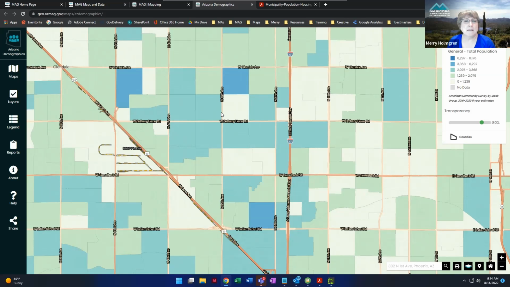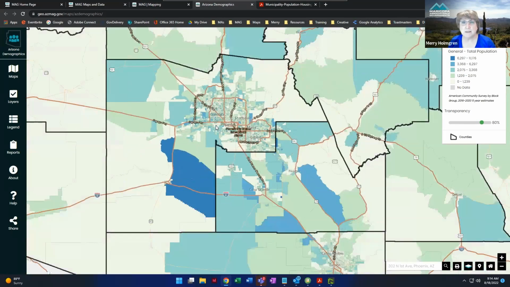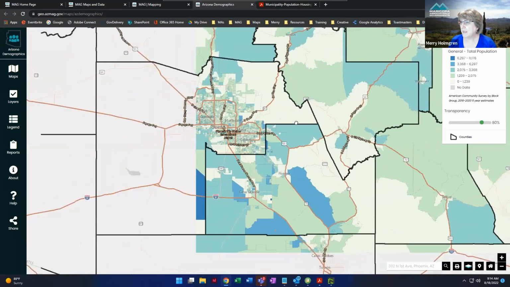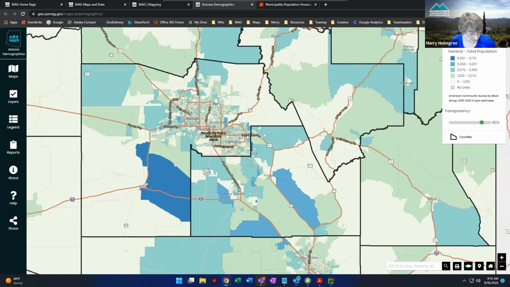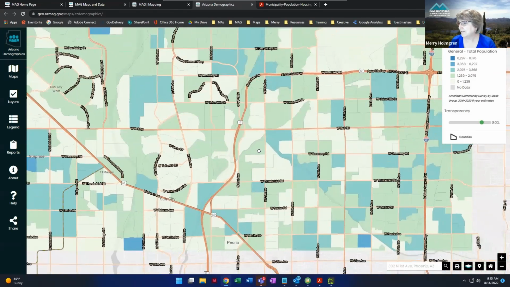Let me just go back and mention how I'm zooming in here. I'm zooming in by using the scroll wheel on my mouse, so you can do that. There are also several ways that you can navigate around the map. One is, of course, just clicking and dragging. The other, which I like to do, is hold down the shift button and draw a box, and when I let go, that zooms me into where I drew that box. And then I can use my scroll wheel to get even more defined.